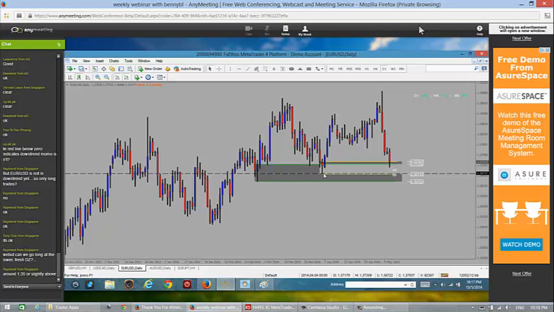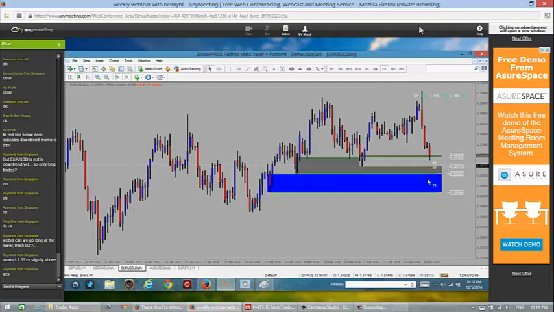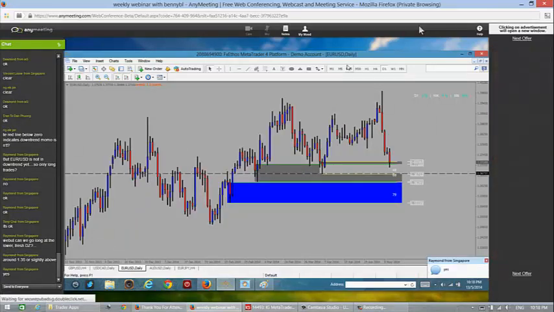The price pulled back already. Now, where's the next demand? There's another demand here. Now, that is fresh. Okay? That is a fresh demand. Can we use that demand? What do you guys think? Can you use that demand? When the price falls into this demand, can we use this demand? Raymond says yes. How about the rest?